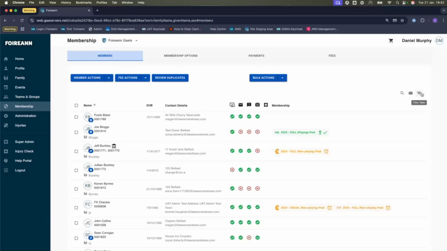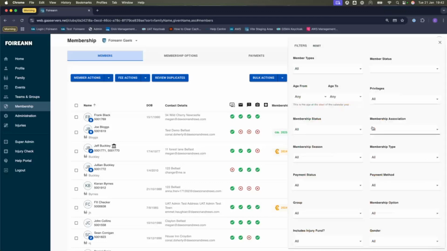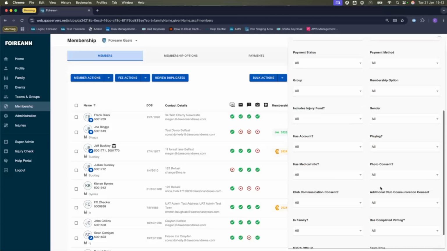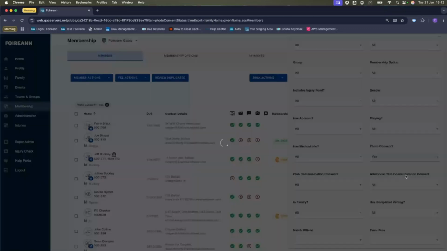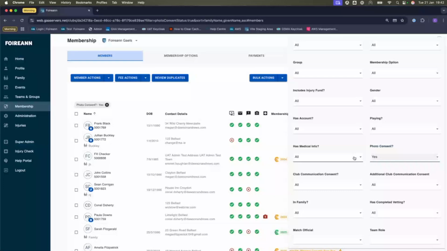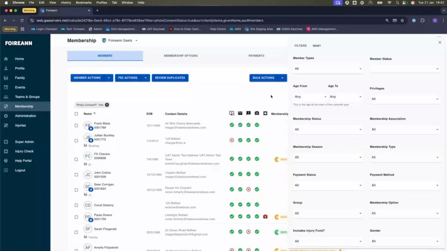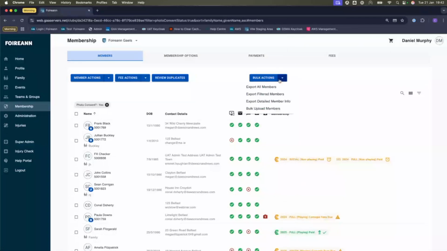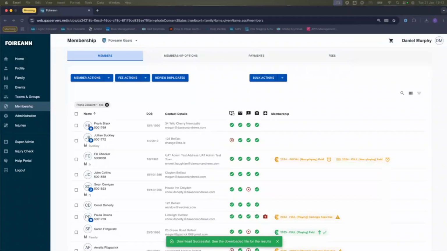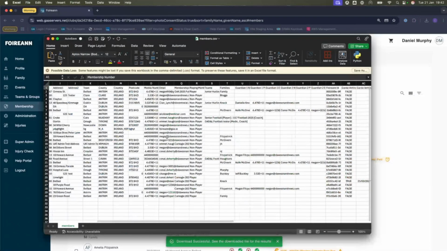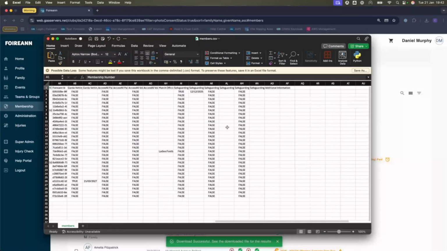And again, you could filter all of these tables. If you haven't used it before, instead of scrolling or searching for people, it's a lot faster to search like that. So you could even search for photo consent or people with no consent to photos. All different things to play about with in here. And then once you've applied your filters, you could always export it. So export filtered members. And then you're working with a CSV file. So say for example, like an Excel, you can get it like that, and it might be a bit easier if you prefer to do it like that instead of on Foireann.